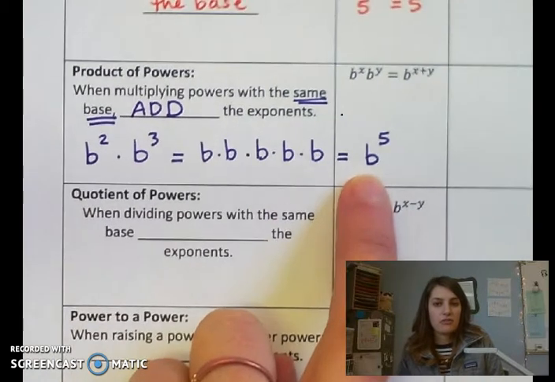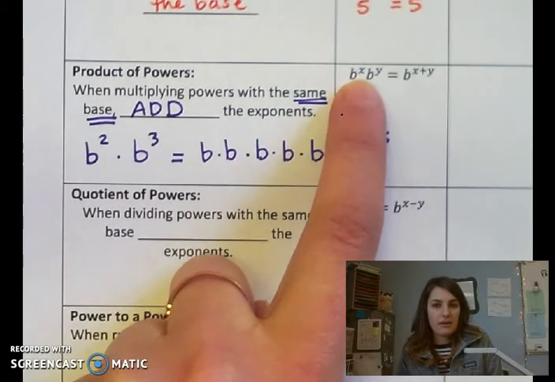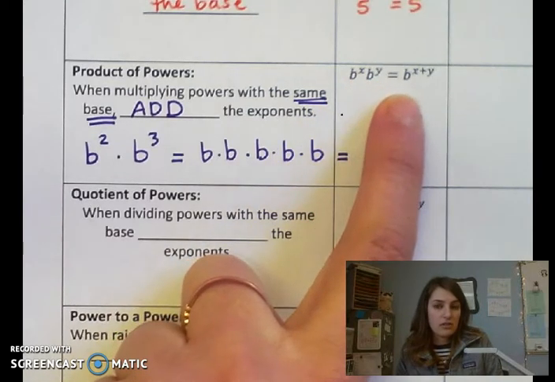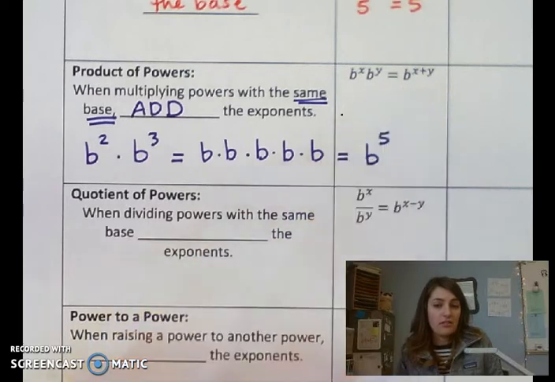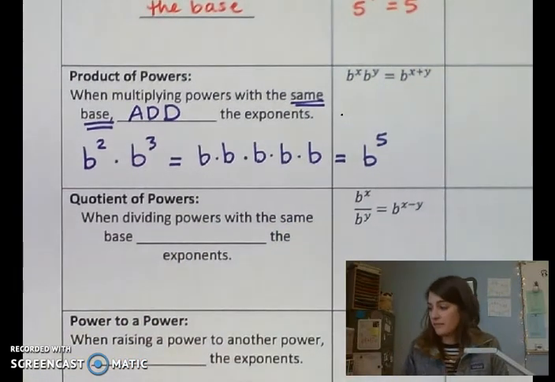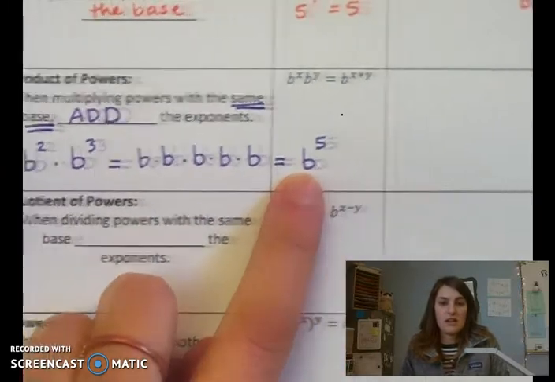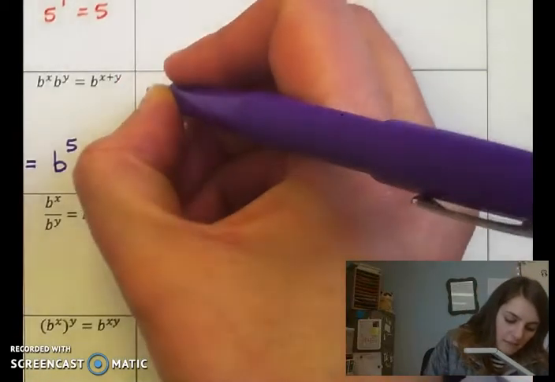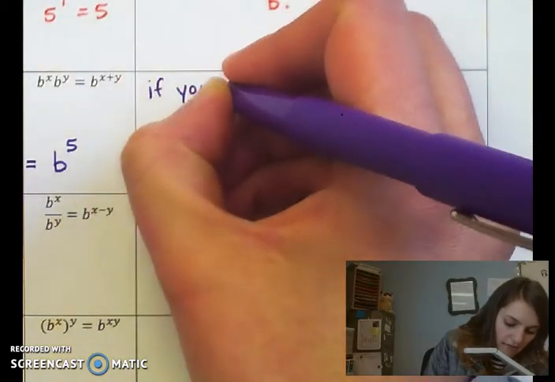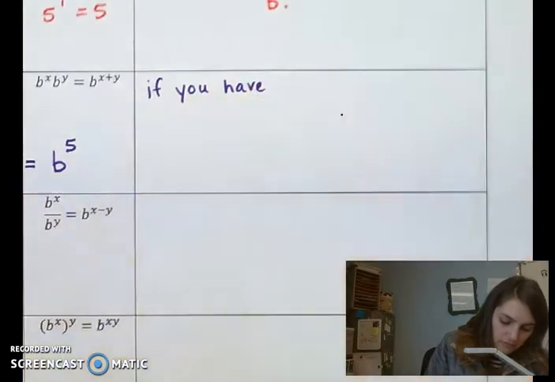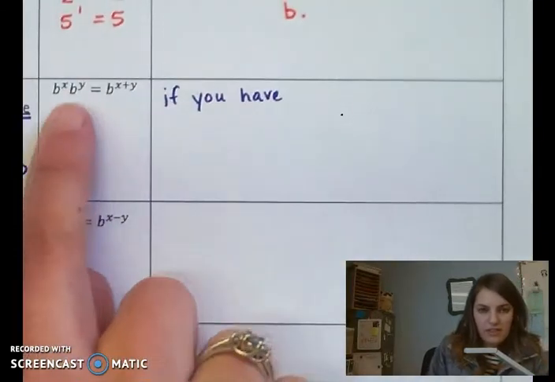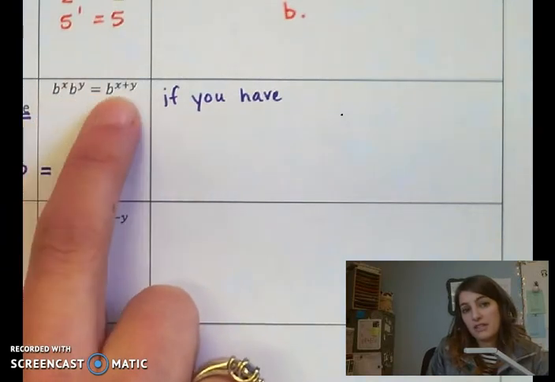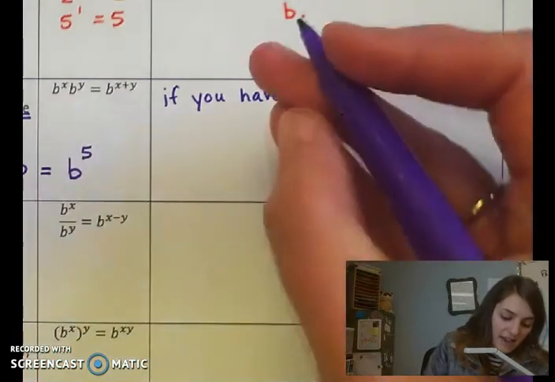So the general form of this is b to the power of x times b to the power of y equals b to the power of x plus y added together. And you can kind of see how this works. As an explanation, though, we're going to base it off of this right here, so we can get used to looking at an equation that's in all variables.